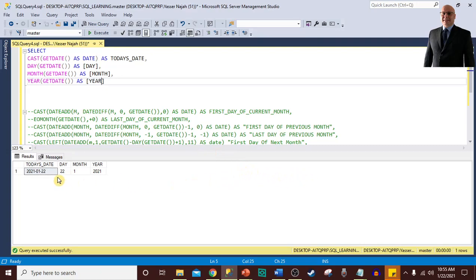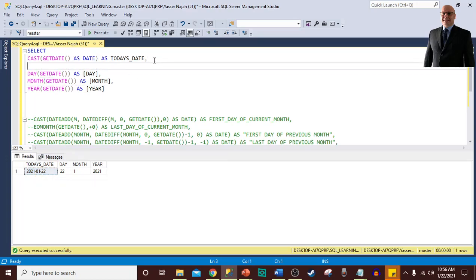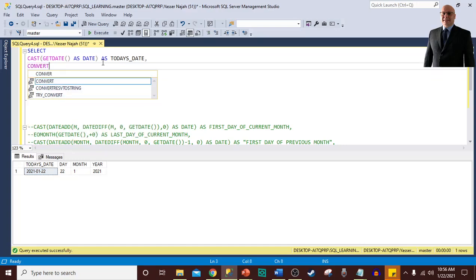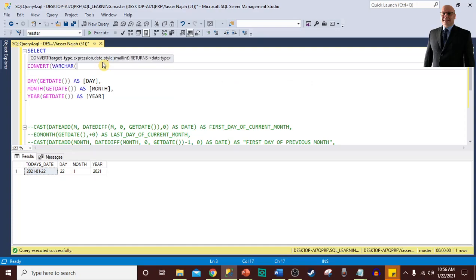Okay. Now, let's say I need to change the format of this date from whatever format you're looking at right here to where I will see 2 digits for the month, 2 digits for the day, 2 digits for the year. In order to do that, we can write convert char, because we will be converting the value from a date to a string.